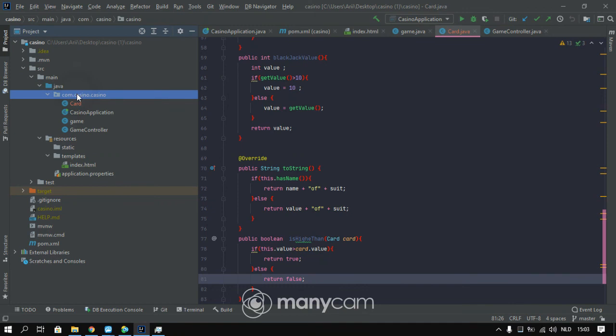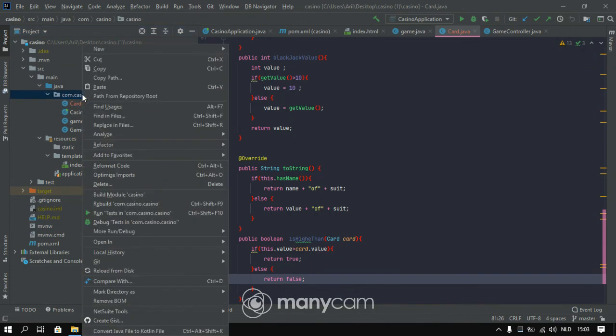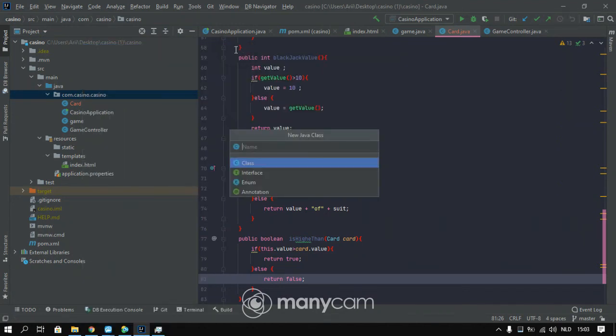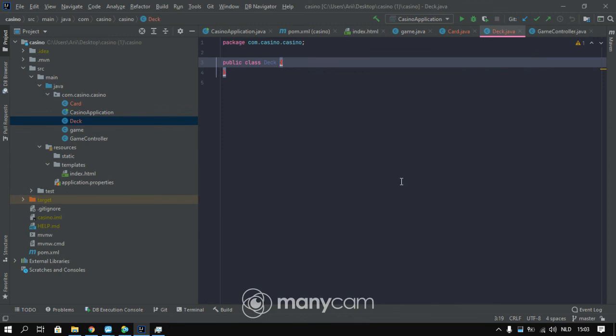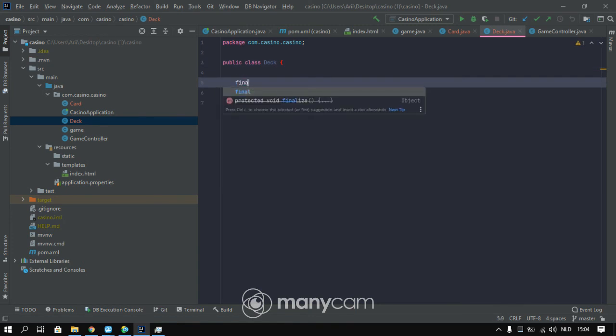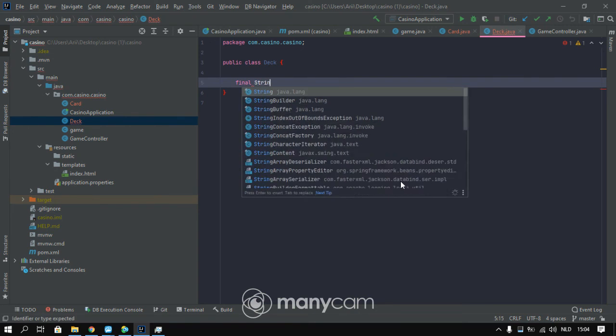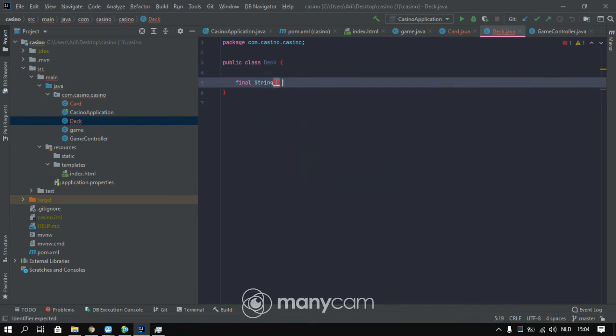What happened? Here in this class I'm naming it traditional deck, and here in our deck I'm saying final string array type. I'm saying SUITS, I'm typing it with capital letters.